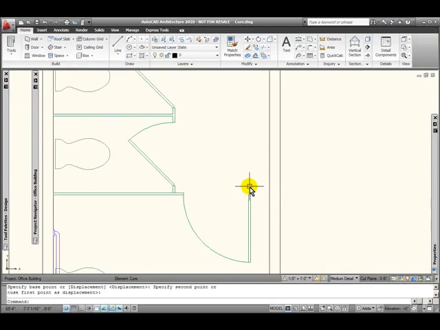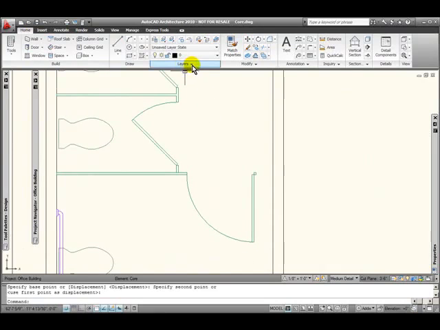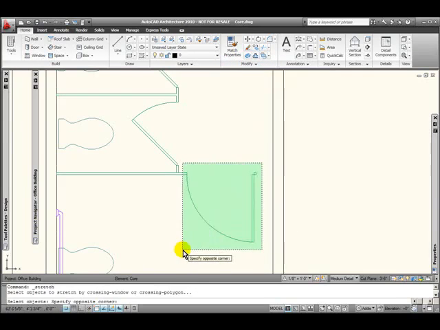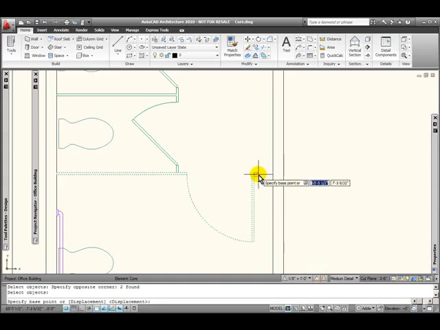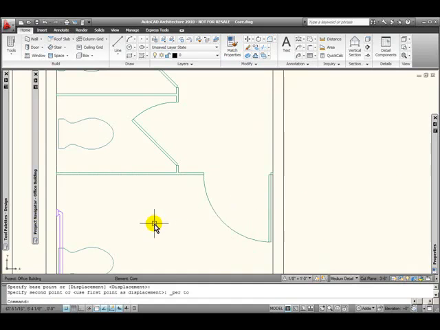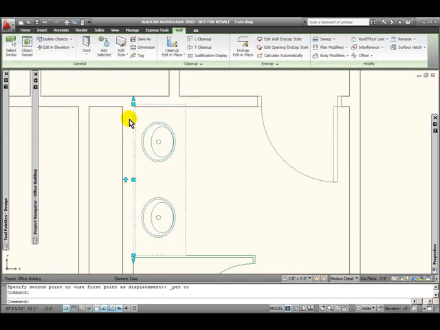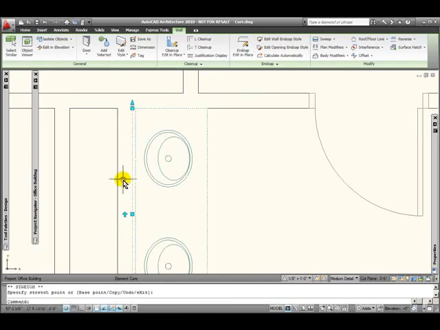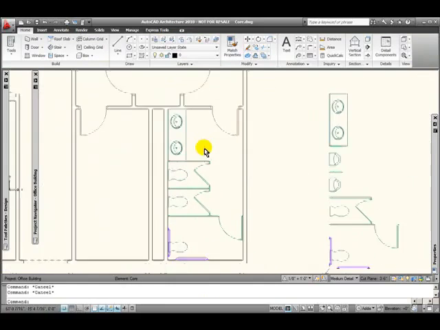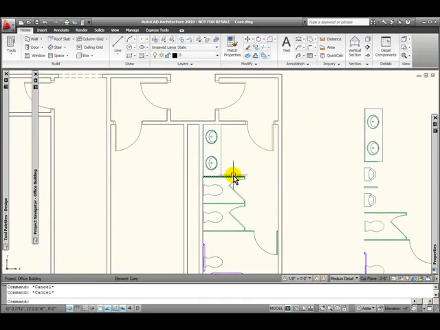I need to make some adjustments, so I'll use the Stretch tool to stretch this door over. From the drop-down under Modify, I'll choose the Stretch tool, and I'll stretch my wall and door from the endpoint and pick at the end of my wall. The counter is actually a wall style, and I can just pick the end and drag that down. Press Escape, and I now have my women's room laid out.